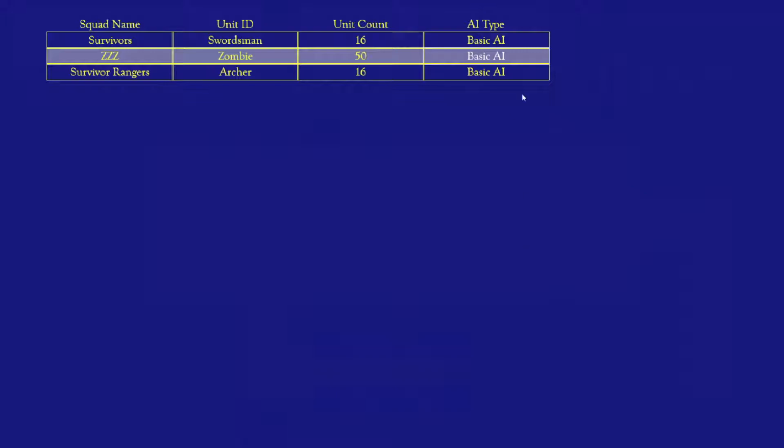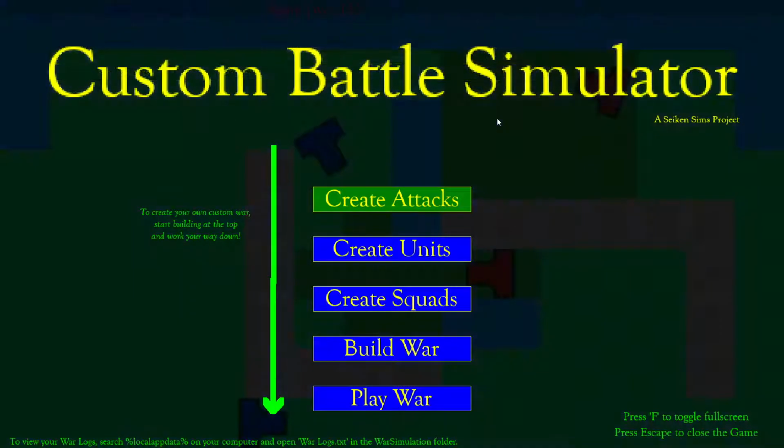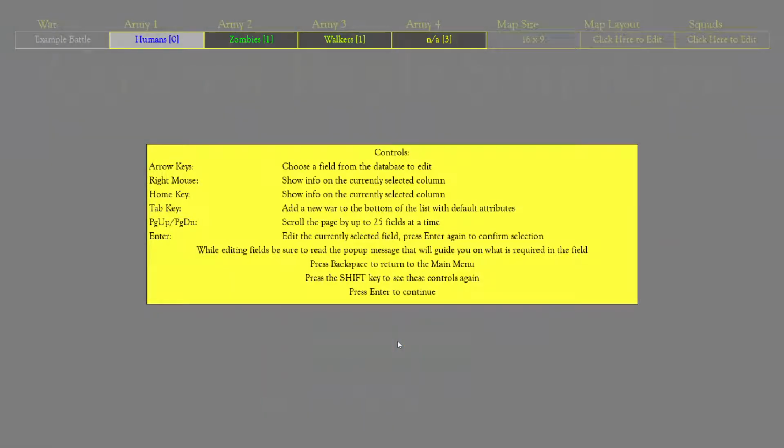And then right now, the only AI type is basic. I described how that works. They just find the best move they have in their current position that they're able to do, and they perform it until they're not able to perform it anymore, whether they're out of range of their target or they run out of ammo. Later on, I might add more AI types if this project gets a following and people are interested, based on what kind of interest is out there, what kind of AIs we can come up with. Now the squads are created, I can put them in the war.